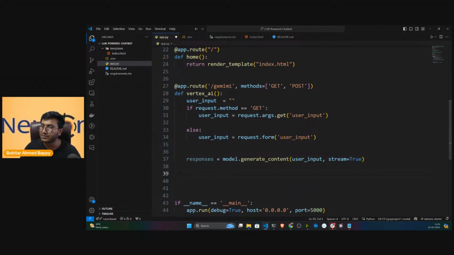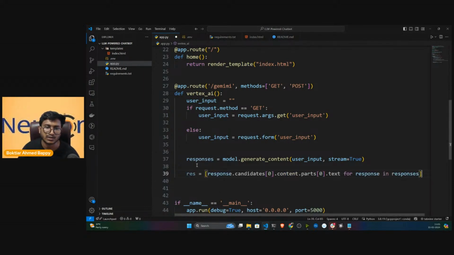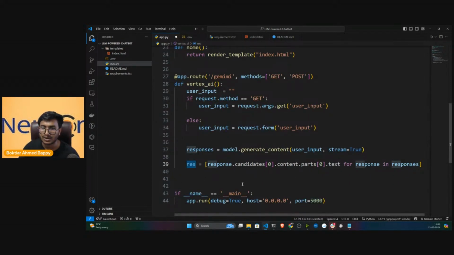Then I have to iterate through this particular response, because it would be a response object. If you want to iterate through it, this is the line you have to execute. Let me show you. First of all, I'm looping through this particular response, then I'm taking the text content. If you see, it would be a generation with some keys, let's say candidates, content, parts, and inside parts you have the text. This particular text you have to take as an argument. Then it will return the complete response in English text. Now I'm storing it inside this particular variable.